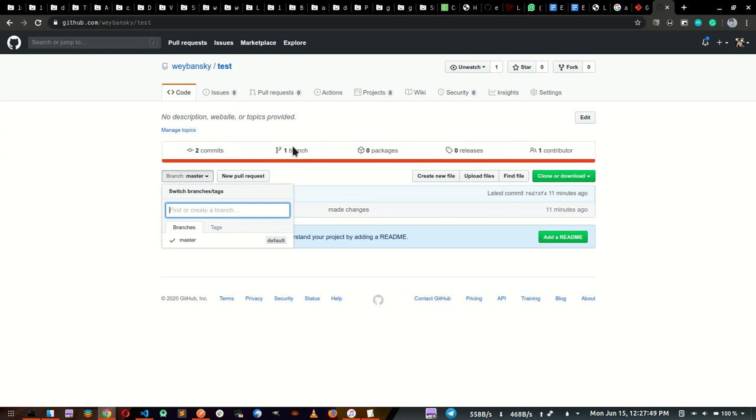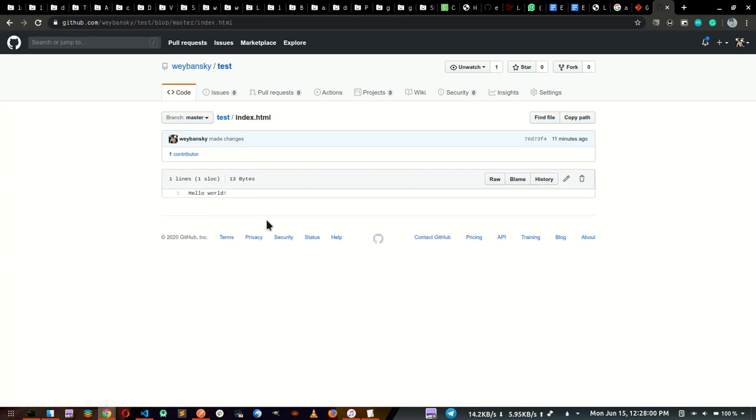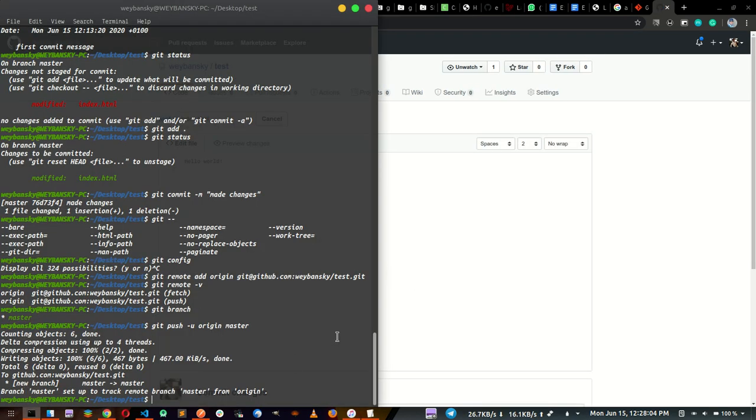So going back here, now we have only just the master branch. As you can see, just one branch and one contributor. Other ones will be explained later, but this is just a basic tutorial. Read me, if you didn't add it, you can add it here. You can also use it to make live changes to the file. You can edit the file here. Once you edit the file here, you can pull your changes here.